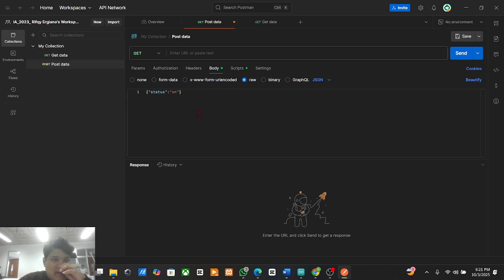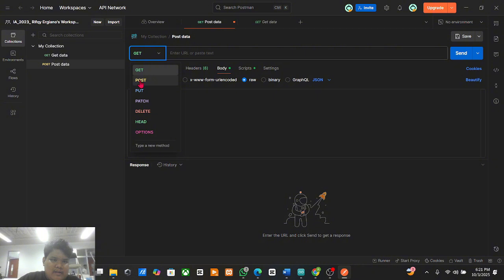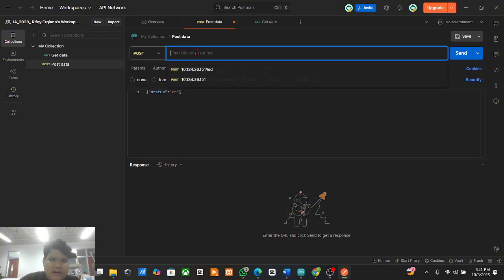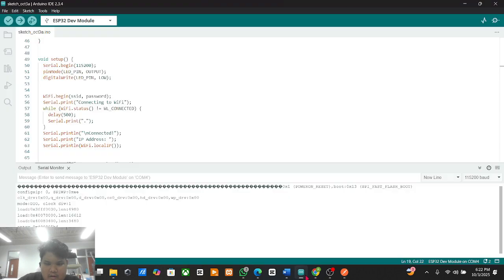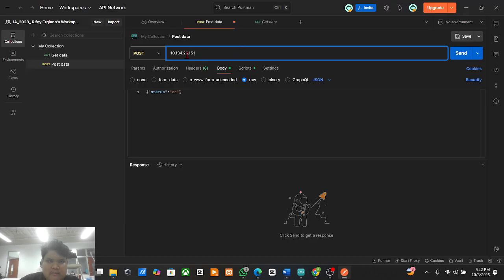Okay, here is Postman. First, we change the method to POST and then paste the IP address from before, this IP, into Postman. And then make sure the body is raw and use JSON.